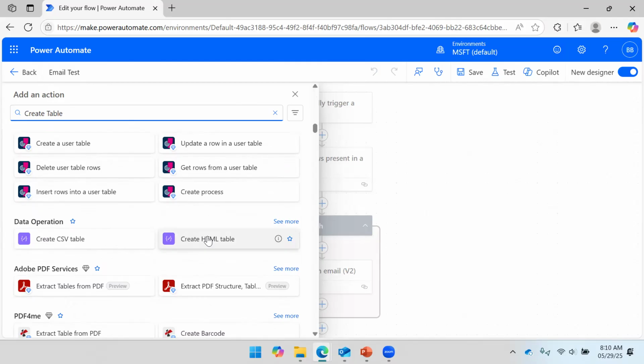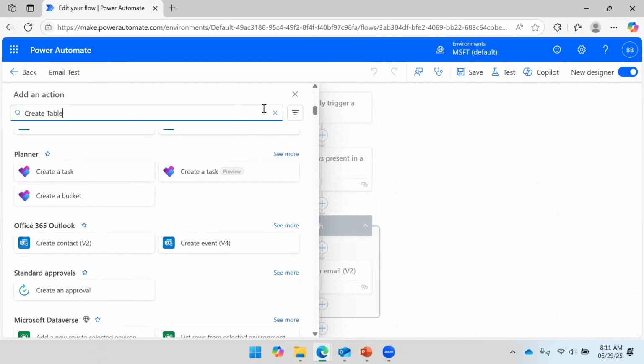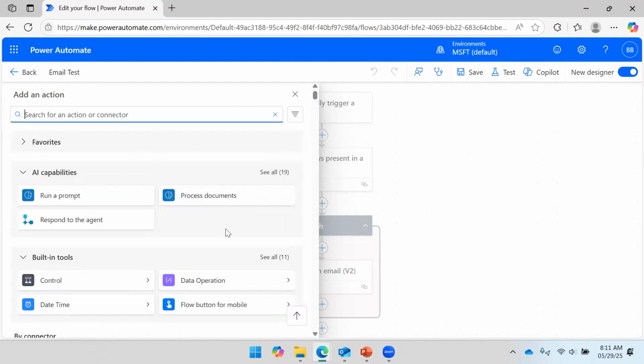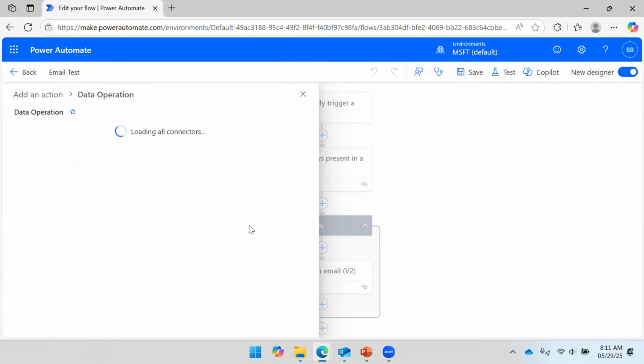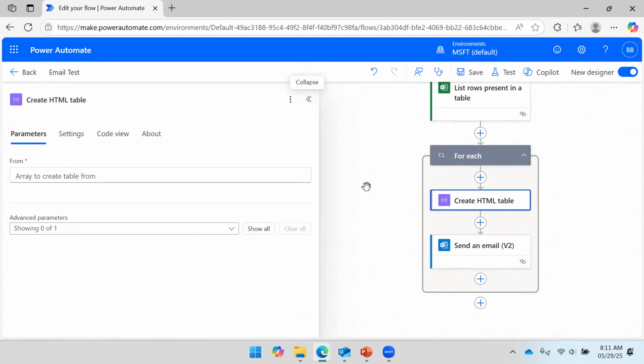The web understands the HTML language, so you need to select this option if you want to send the data in an HTML table. So you can go to the data operation here and select this, right?